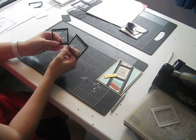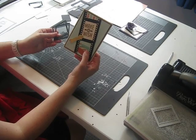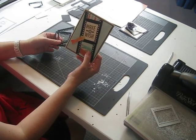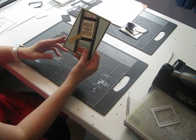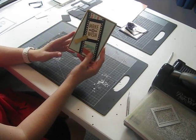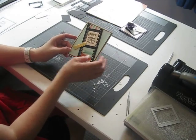You may see these a lot on my blog over the coming weeks because I've got heaps of ideas swimming around in my head of things that I want to do with these cute framelits. The camera obviously is a really great little feature, especially on the scrapbook page. If you're a scrapbooker, you're going to have that one in your mind. So just bear those in mind when you're looking for something cute and new to use, and I'll be back again with something new for you next week.